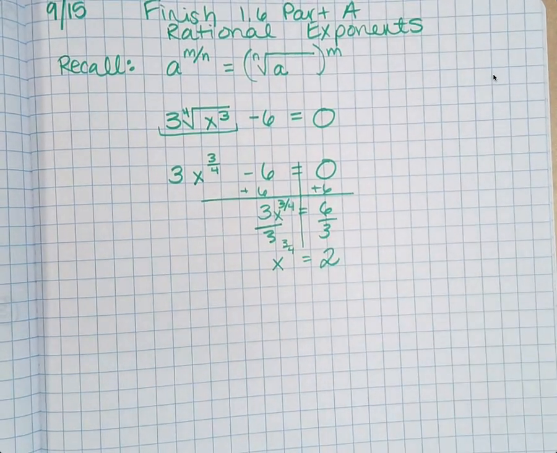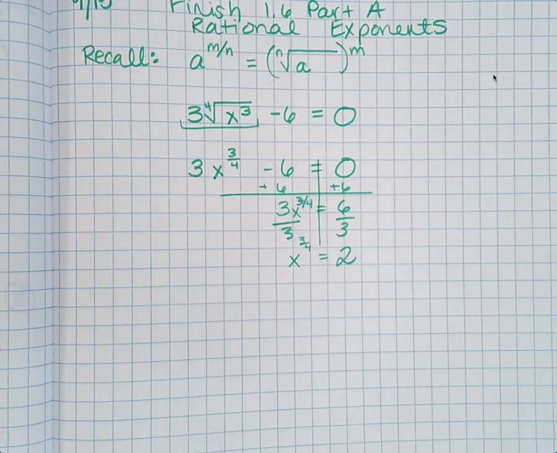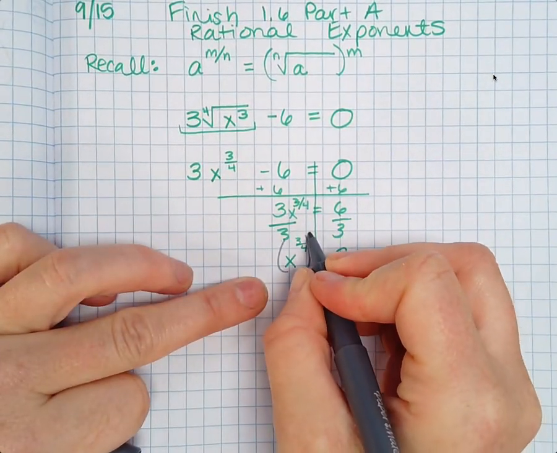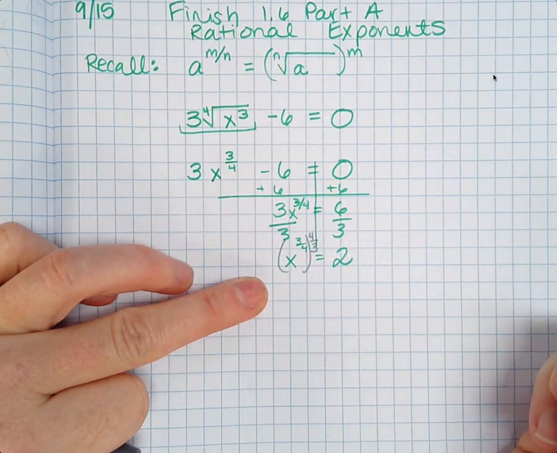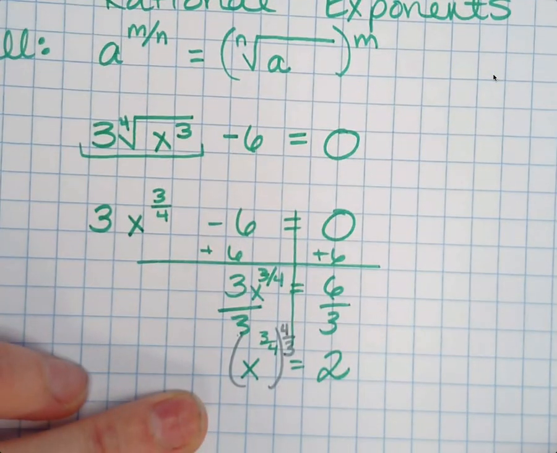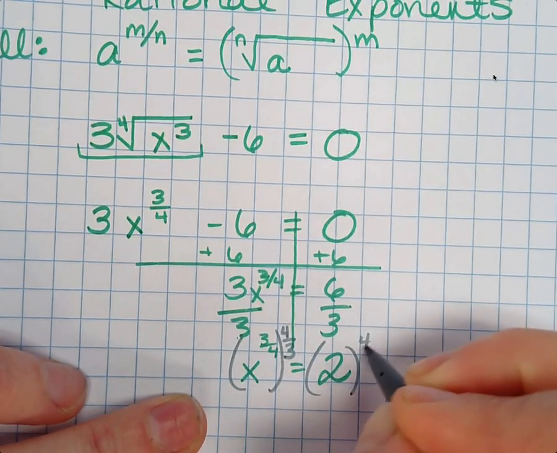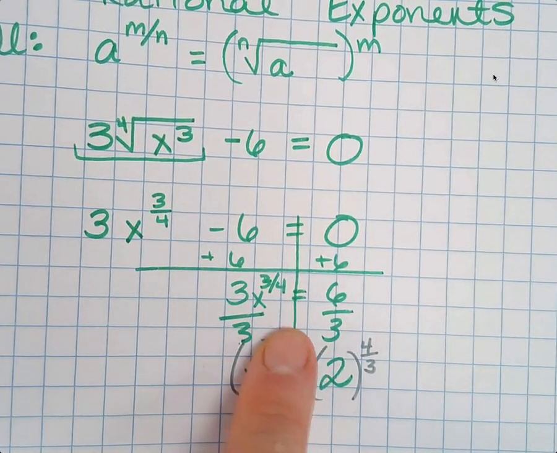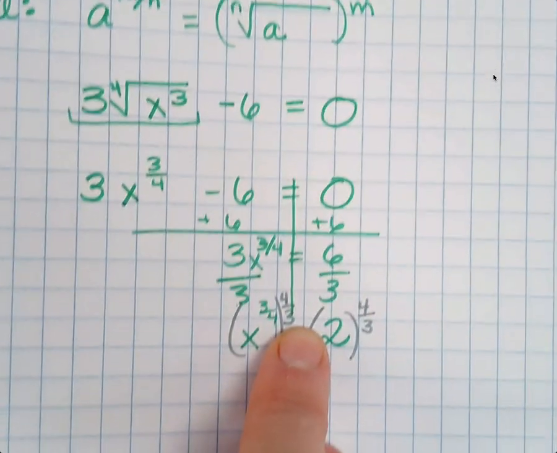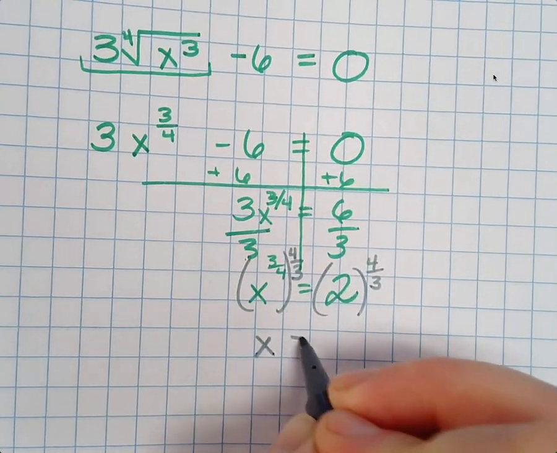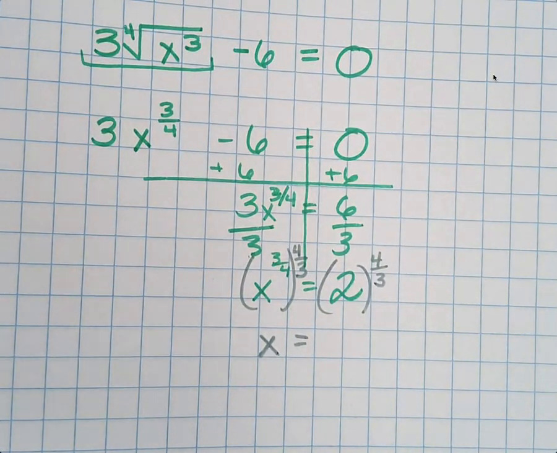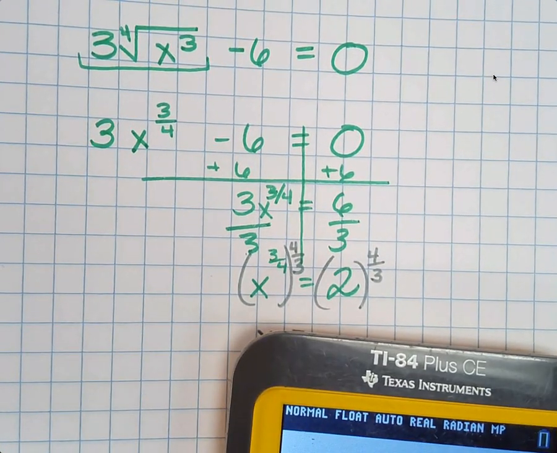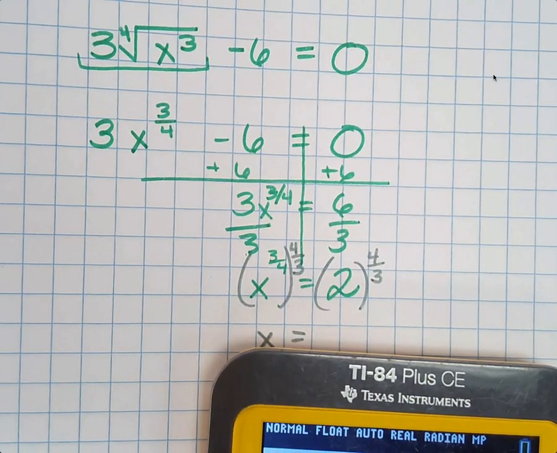By the reciprocal, we're going to multiply the exponent. Yes, you're right. We're going to multiply both exponents. So we're going to raise this to the reciprocal of 4/3. Because if you do the reciprocal, this changes to 1. So that's x to the first power, which is just x. And then we can do 2 to the 4/3.